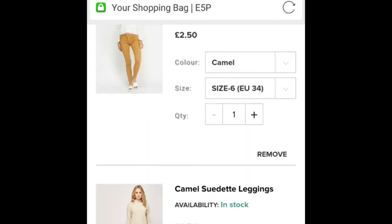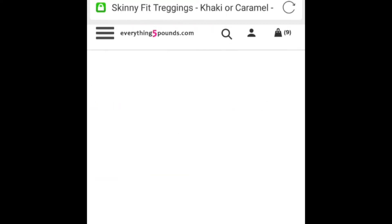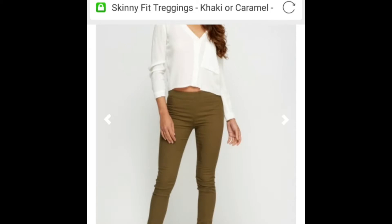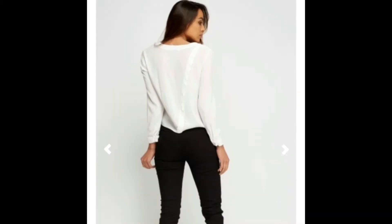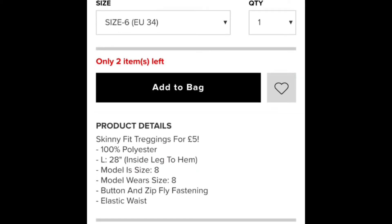The treggings — I don't even know what treggings are. What are treggings? I've heard of jeggings, treggings and leggings but I just don't know the difference between those three things. It's winter right now and I need something thick, and this looks like it might be a bit too thin. But it does look just like his merchandise. The only problem is the waist doesn't seem to have a belt, so I'm kind of worried about that. I'm trying to see how thick this material is because it looks awfully thin and it's really cold in the UK right now.